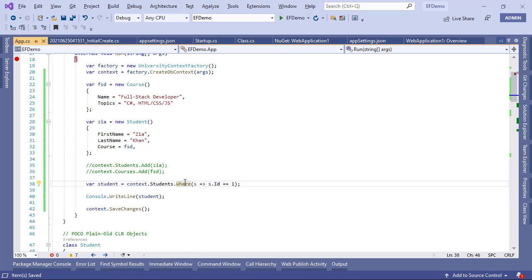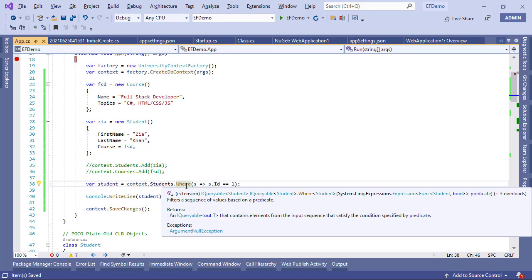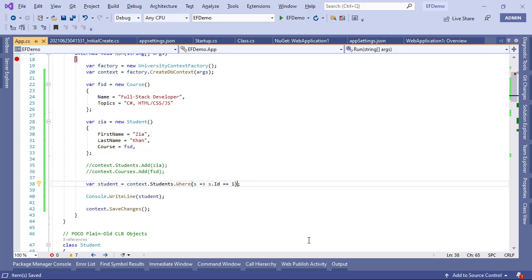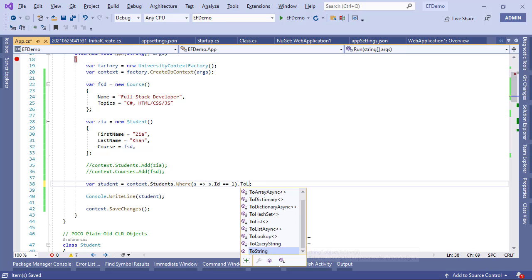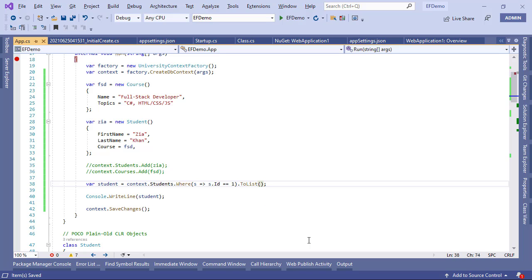There is only one problem to this. If you hover over it and look at the return type, it is returning an IQueryable. An IQueryable is only present inside an expression form. It has not yet gone to the database and fetched the values for us. A query needs to be executed, and the way to execute that is you call the ToList function, or there are a couple of other functions. I'm going to put them here in the comment part.